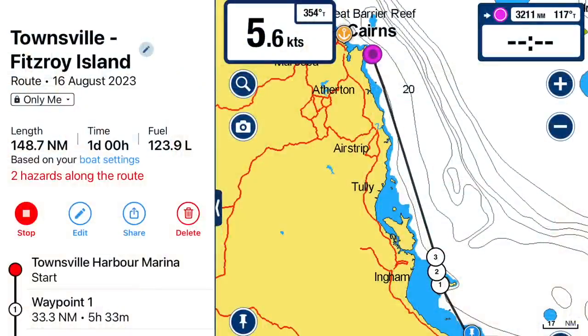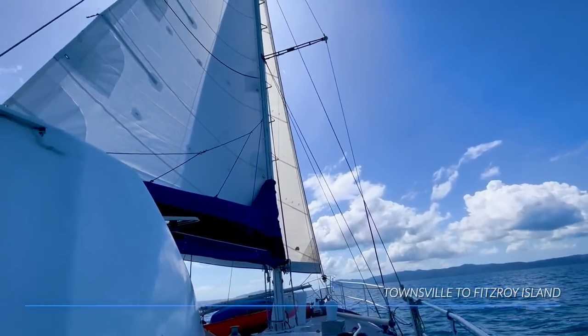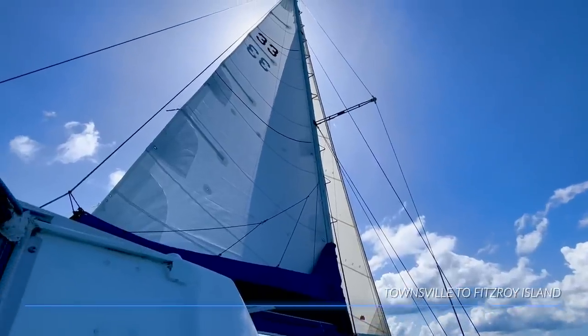From Townsville we were originally aiming for Cairns, but Jason lived in Cooktown and we decided screw it, let's just go from Townsville straight through to Cooktown. On the way I was having some uncertainties with the autopilot — I've got an old Course Master 800, probably 30 or 40 years old. We were running downwind with the main and the headsail and it was making unfamiliar noises. I got on the phone to the tech. It was fundamentally the configuration of the sails — the main was trying to round us up into the wind while the headsail was trying to pull us down. Basically my error, no problems with the autopilot. We spent a couple of nights at Fitzroy Island, chilling and doing some odd jobs to prepare.